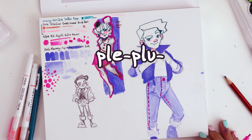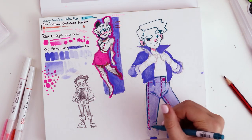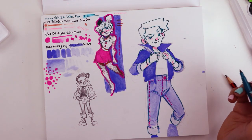All right, I don't love it anymore. I don't know. I'm a sketcher. As soon as you start adding color, I fall out of love. Just put my finger in it. Well, at least he has the hands now.